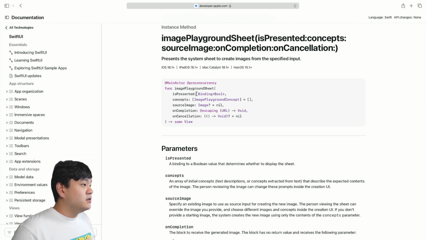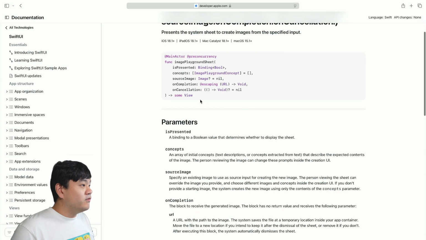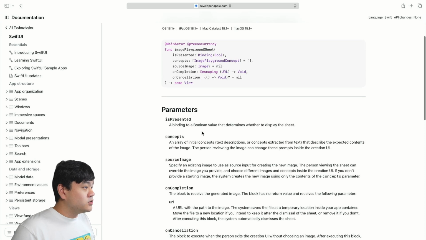First one is isPresented. This is just a binding boolean for whether we should present this image playground sheet. And the concepts, this is an array of image playground concepts. So basically it can be either a collection of text or extracted text from a paragraph, okay, a string with the title. Okay, so it acts as an array.